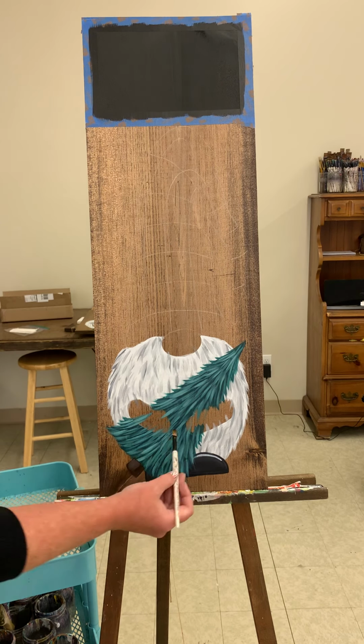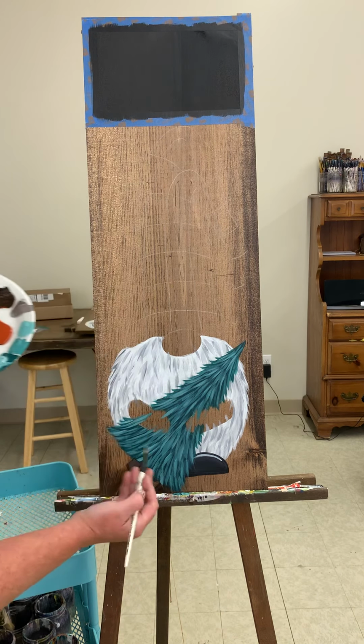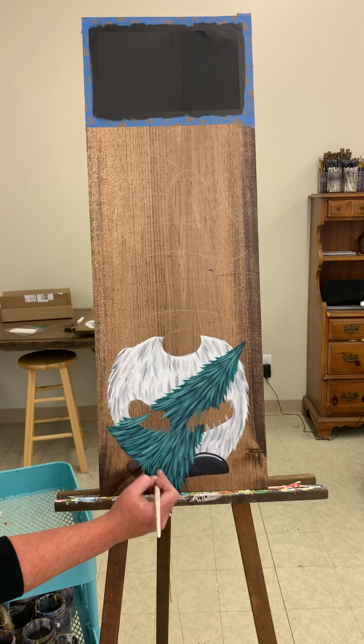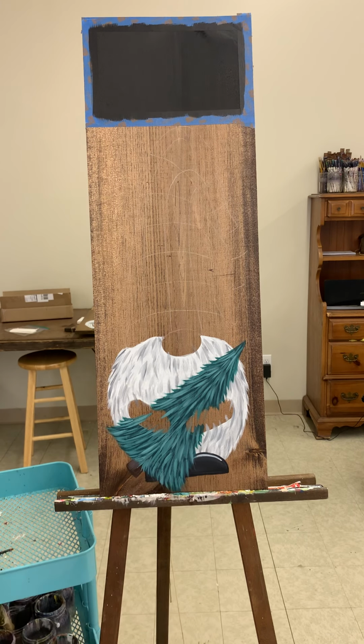Now I gotta go back in. I don't really have much darker green, but I'll just take a little bit of my other green just so that the branches kind of cover my trunk and it doesn't look like it's not within the tree. All better.